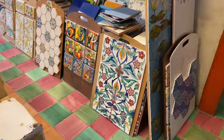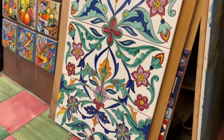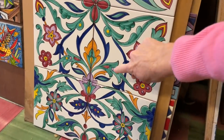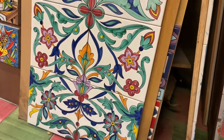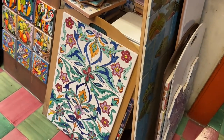Now, originally, this was my choice here. But when we put them all together, there was all these faces. Can you see that like tribal face there? Look. Here's the eyes, nose, and a little mustachy mouth. And we decided we didn't really want that looking at us in the kitchen, but I still do really like that design. But it's nothing like what I've actually gone for in the end.